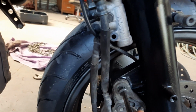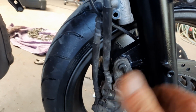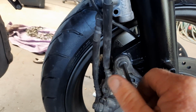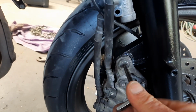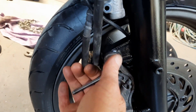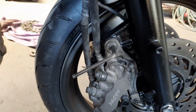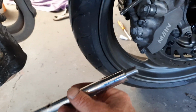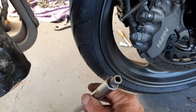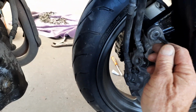Right, this is an Allen key. Now, you just use a regular Allen key to do this up. Okay? There's no way you're going to be able to get that tight enough like that. You just can't get enough leverage on that small Allen key to do it up. So what I've got is a couple of bits of pipe sleeved together. I'll put that on there and bring it down a little bit.